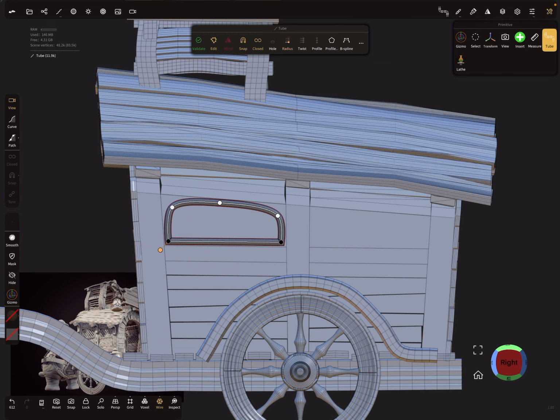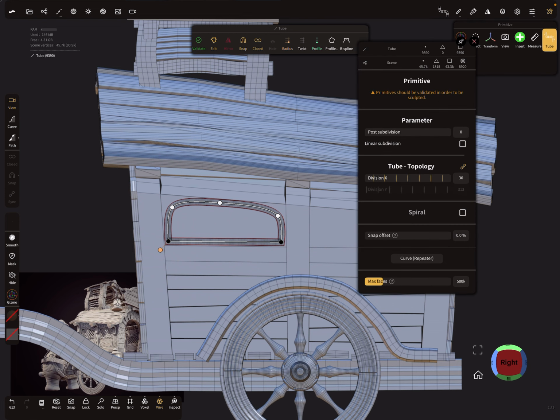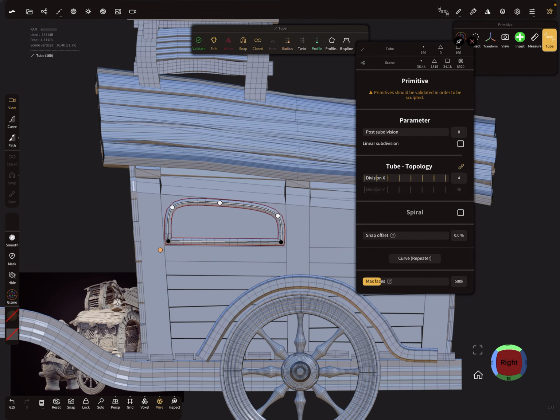Yeah, it works. We need a profile, topology only 4, and the Y division a little bit more.